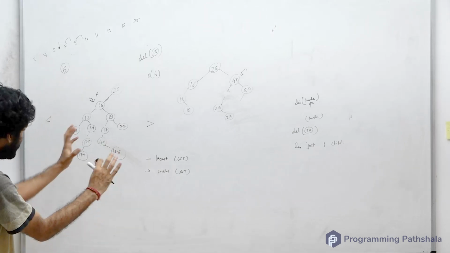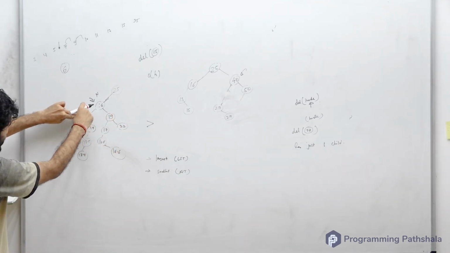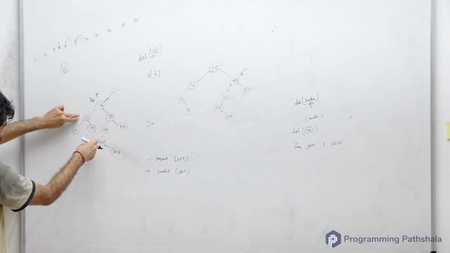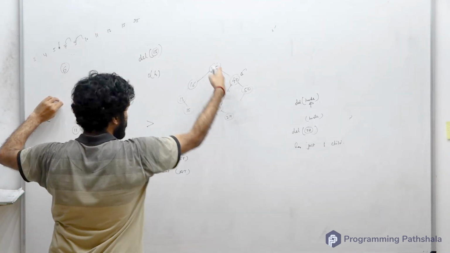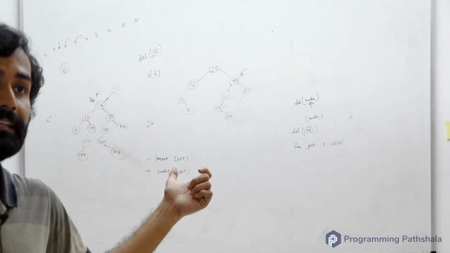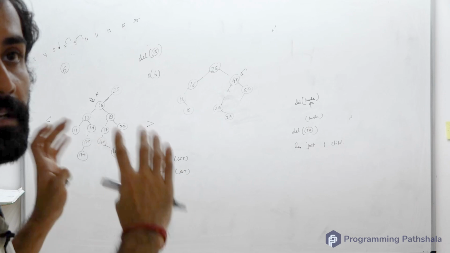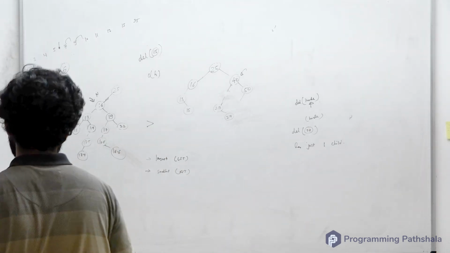And even if it has, let's say, two branches coming out, then how much time will you take to find the maximum and minimum? You just take order h time, right? Because you continue moving in one direction only. So overall, it will just be order of h. So deletion, although it has some more cases, effectively is order h only. So you have to be very good with these operations.